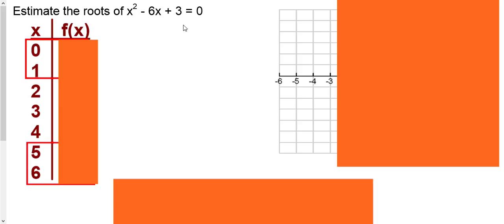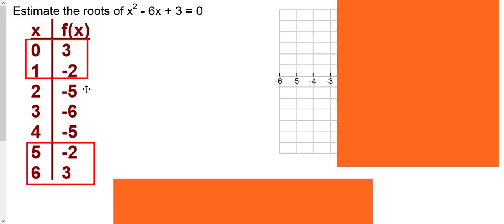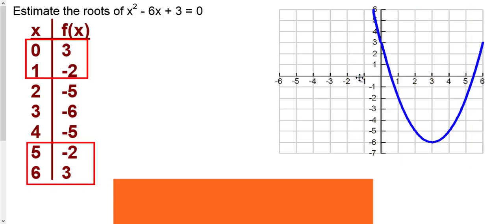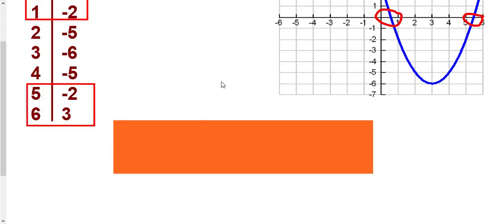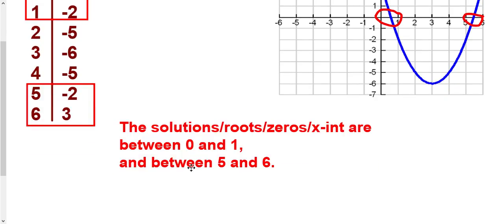Once again, you can plug this into your y equals in your calculator. Go table set started at 0. Look at your table. You get these points here. And we can graph it. Now, you'll notice that we cross our x-axis between 0 and 1. We also cross between 5 and 6. So we can estimate this. We could say we have 2 answers. One of the answers is between 0 and 1. One of the answers is between 5 and 6.